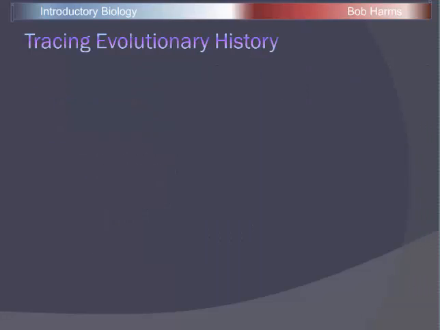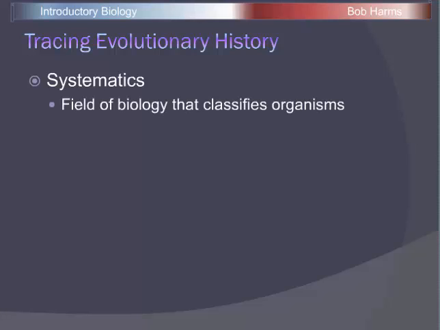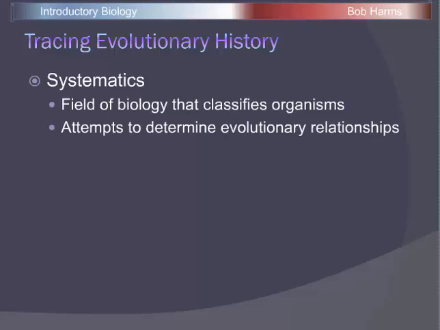Certainly one of the main goals then as we walk through these major stages, and certainly we could spend a whole semester on just one of these stages, is looking at this history of life, so we're very much taking an overview here. But as we trace history, the field of systematics in biology is the field that tries to classify organisms, tries to figure out what are the evolutionary relationships of species today. How are different species related?